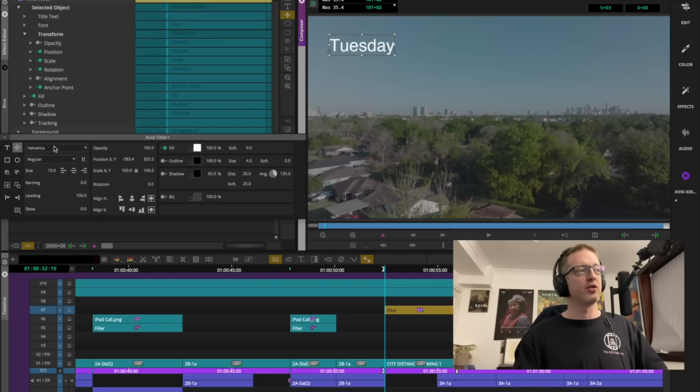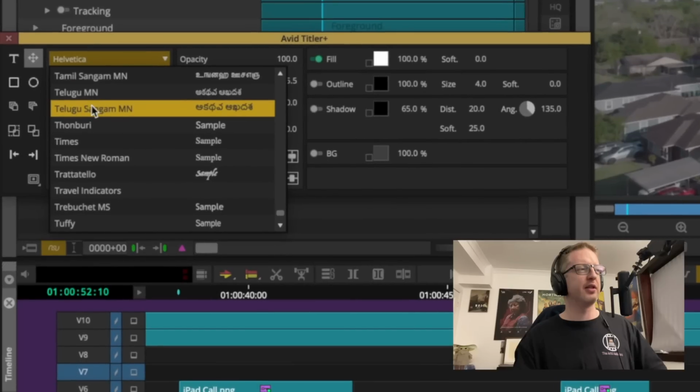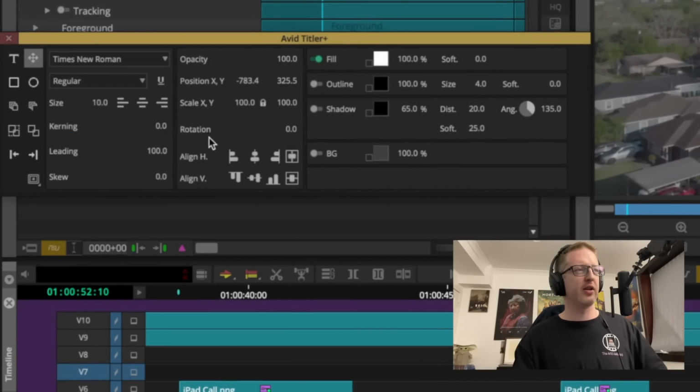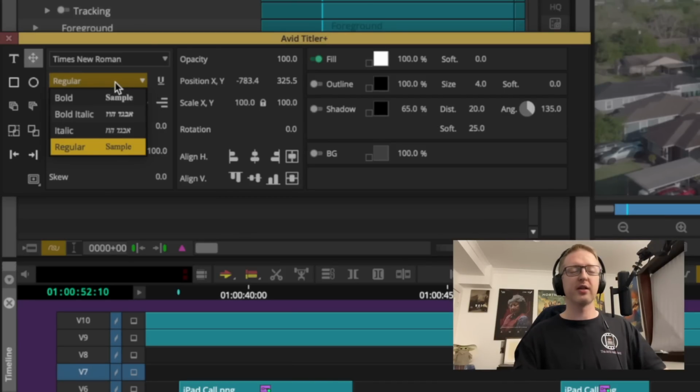I can change the font. You'll notice we can see the names of all of our fonts here, and then over to the right there is a little sample where we can see the font. But if we click any one that we want, we'll see it change right away. And then under the drop-down menu for fonts, we have the family. So the bold, italic, regular. This is something that wasn't in Titler Plus before, but something that we would just expect to see anywhere really on a computer where we can type text, and it is here now.